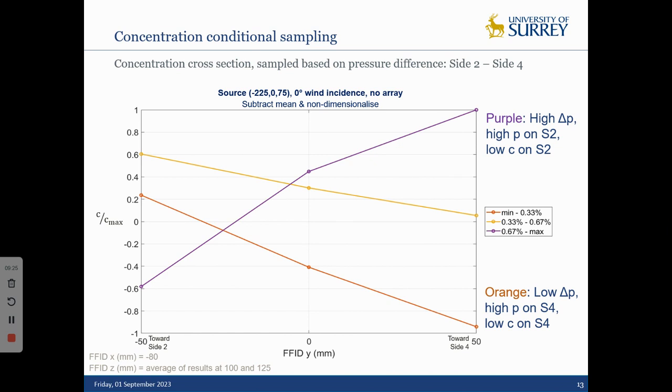And we think that's because, imagine you have a kind of slow parcel of air moving past the source, it's going to collect more pollutants in that pocket of air. So when it reaches the cube, it's got, whichever way around, higher concentration, lower pressure. So I think that's what's happening.